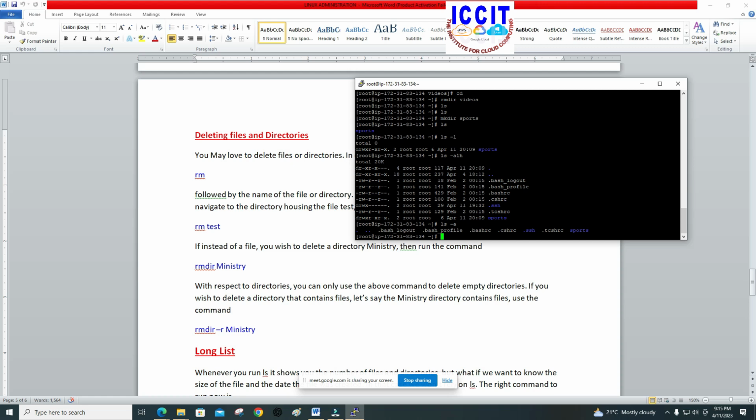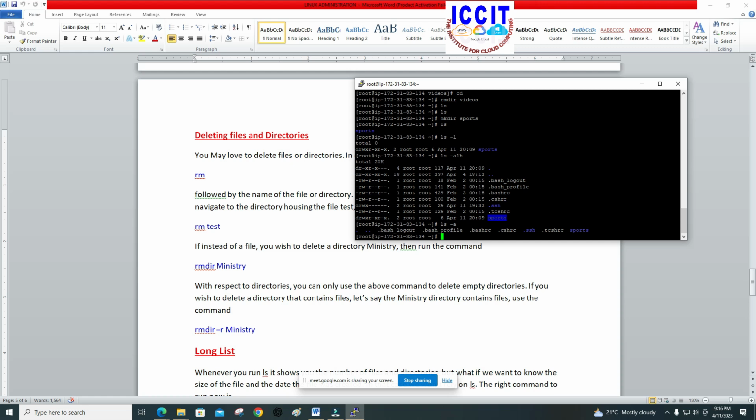There's a difference between a directory and a normal file. A normal file, by the way, when you just see a sky blue color, you just know that that is a directory. And then it also shows you here by putting this first D at the beginning. So when you see a D at the beginning, you just know that that is a directory. Without a D at the beginning, it is a normal file. Like down here, you see this .ssh. It is a directory. That's why there's a D here. And then this port that we created is a directory. That's why there's a D here, right?